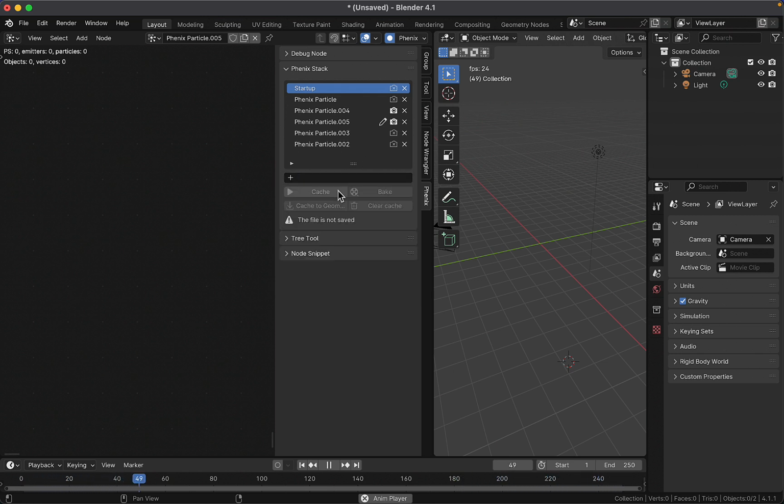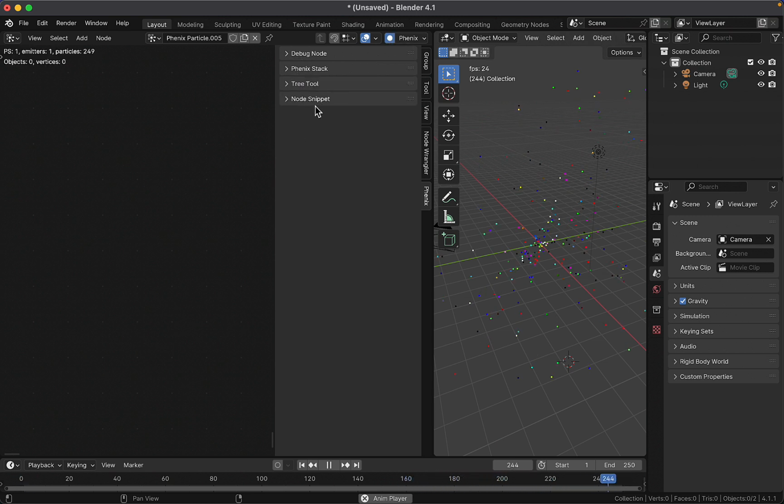If that happens for some reason, you can do this from here. Also, if you have a lot of graphs and you don't want to disable them one by one, you can use this shortcut here that allows you to turn off everything with a single button. So you have this option.